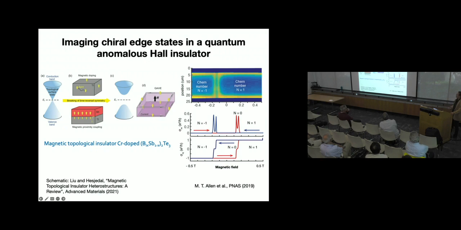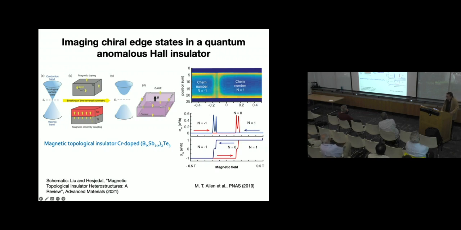Okay, so we tried to probe this physics experimentally in these chromium-doped bismuth antimony telluride thin films. This pair of plots shows our transport characterization of the material. This is the longitudinal conductivity as a function of field, and this is the Hall conductivity as a function of field.